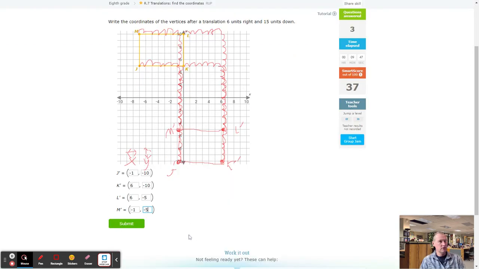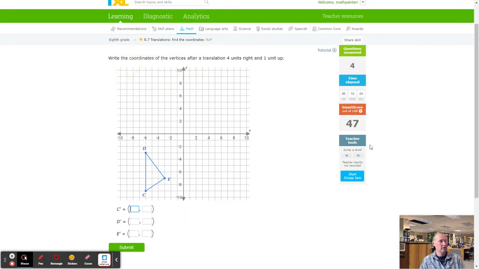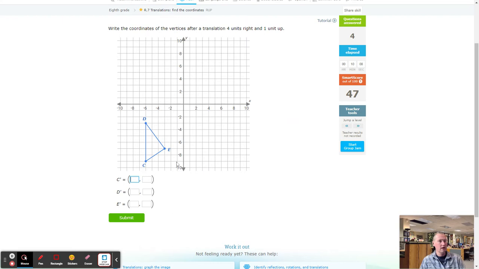There's our new location. So same thing as before, but you're just doing it 4 times. I cannot reiterate how important it is to make sure they're all correct. All you've got to do is mess up one vertice. A vertice means a coordinate point, and the whole thing will be wrong. All right, turn that in. Okay, good. We're at 47 at 4 questions, so this is going pretty well so far. And triangles are nice because it takes off one vertice.